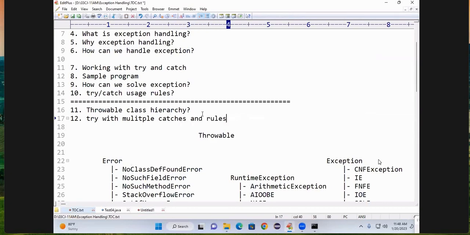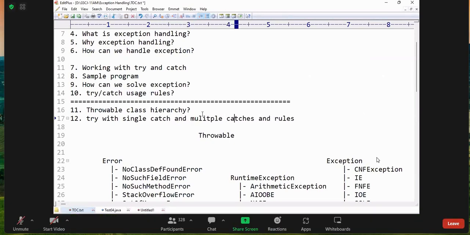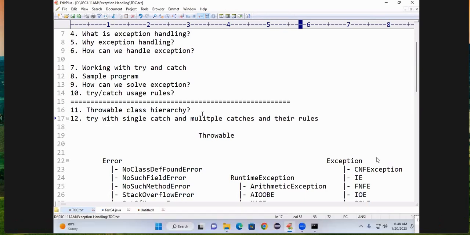Try with single catch and multiple catches and their rules. Very important. Please focus.